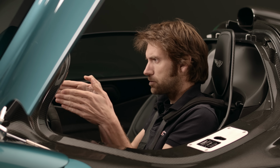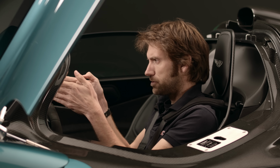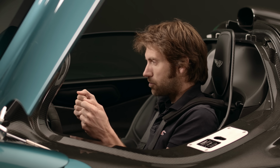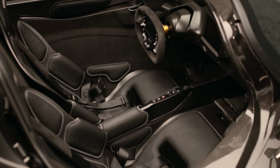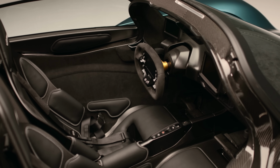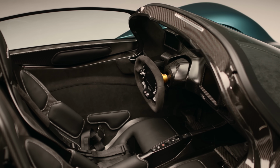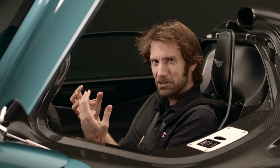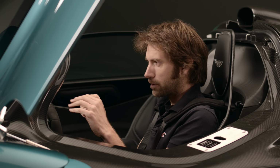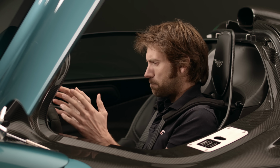But you've obviously got your feet canted over towards the centre of the car, and with two of you in here, well, there certainly wouldn't be an awful lot of wiggle room. The actual seating position itself is also a little bit alien, but very cool. I love this feeling of sort of reclining in the bathtub with your feet on the taps, you know, sort of accelerate with the cold tap and brake with the hot tap.